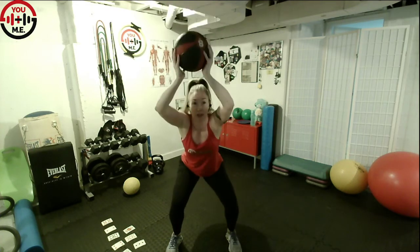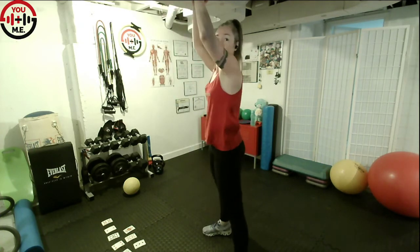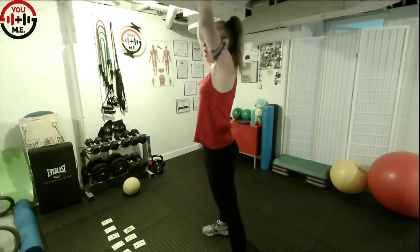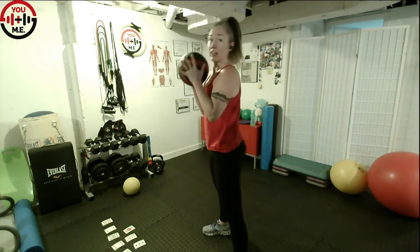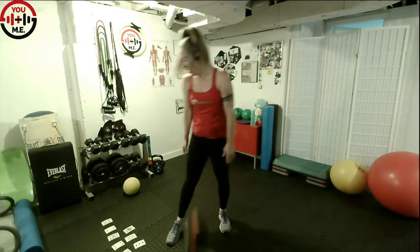Oh yes, don't rush. Better to have good form and just not get through all the reps, yeah? Get a few side view here. Oh my goodness. Woo! You could also just hold the ball here, right? If the overhead is killing you. Good old-fashioned squat with the weight at your collarbone. I think that was it.